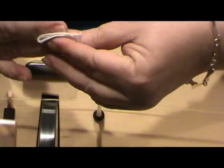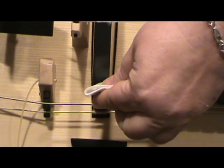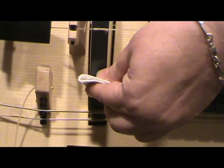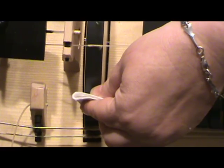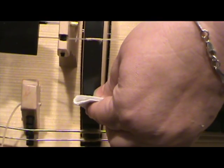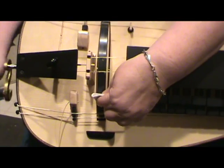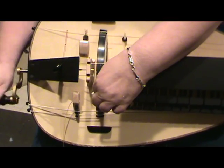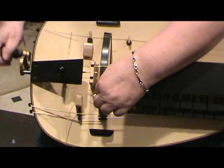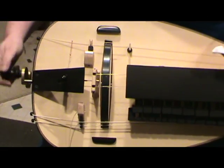Set the rosin aside, take your cloth, begin to turn the wheel, and then apply the wet rosin to the wheel and keep turning. You want a nice, very thin coat running across the wheel, and I'm just going to kind of now burnish the wheel with the drier portion of the cloth. And then take the cloth off and stop turning.